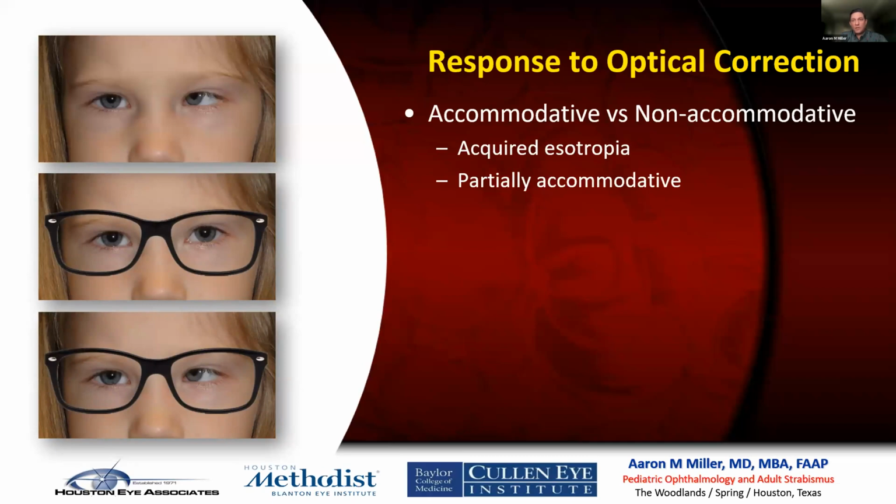Typically the surgical dose is going to be based on the maximum deviation that you can measure. When you have patients that improve part of the way, I always find, before you commit to surgery on the residual esotropia in this example, always consider an atropine refraction, because often you will uncover additional latent hyperopia that may affect your surgical outcomes and be able to avoid surgery altogether.